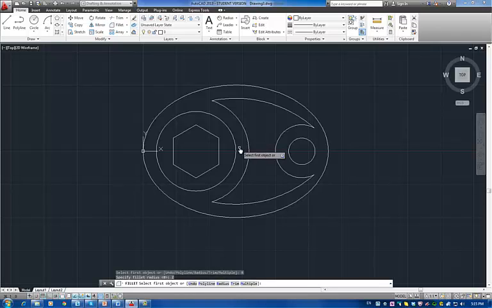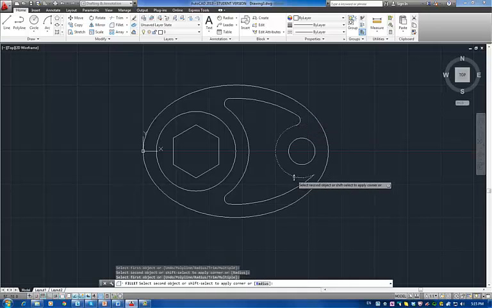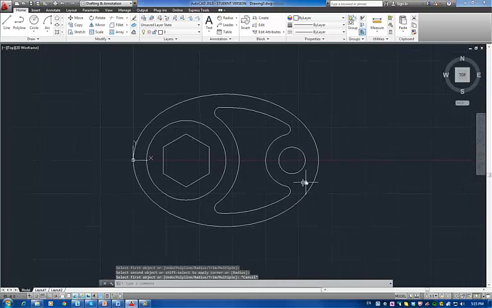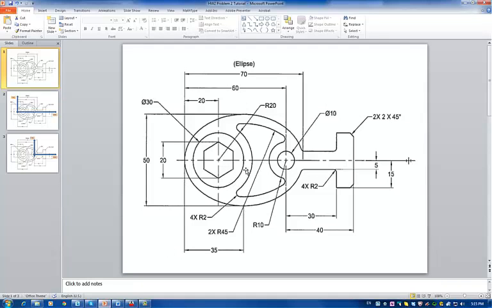And I like to do all of them at the same time, so I like to select the multiple option and then click on every pair that I have here, here, and these two. So I'm almost done with the left part of my so-called fish. For me it looks like a fish.